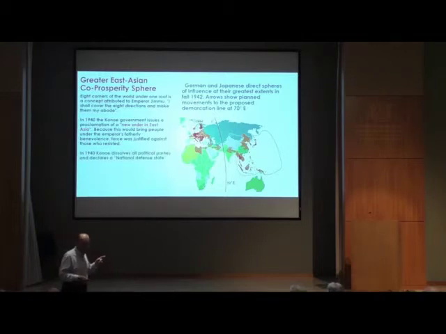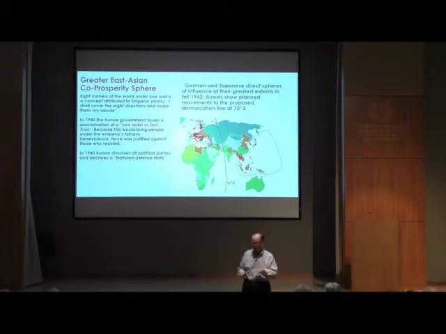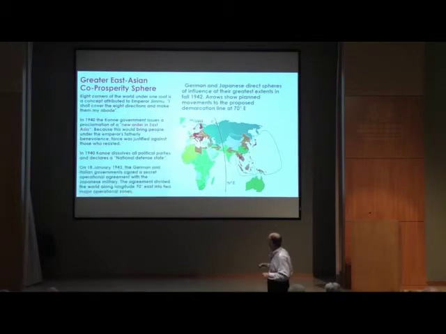Konoe dissolves all political parties in 1940, so Japan now is on a complete war footing. It is what they call a national defense state. So we've gotten rid of all those political parties. We don't need them. And they create this secret military agreement, like I said, in January of 42, to create the world domination of these two powers.